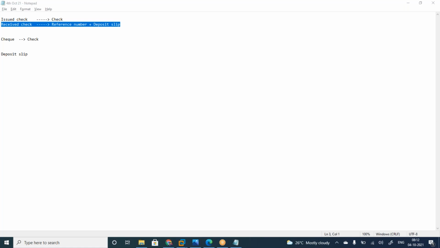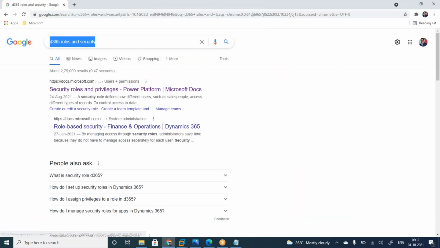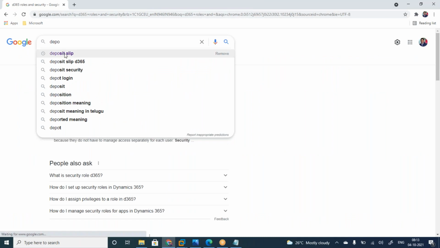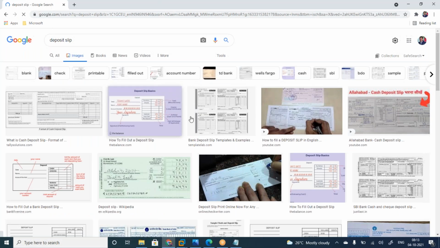And the deposit slip will have 2 pieces.